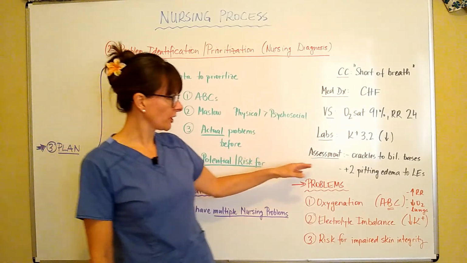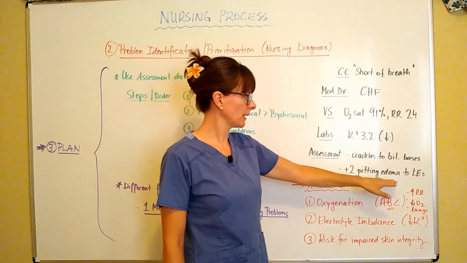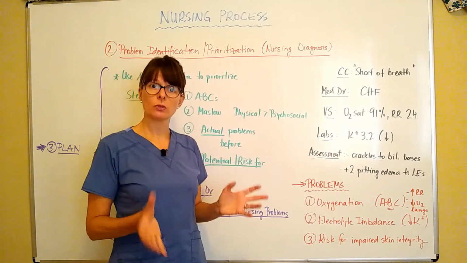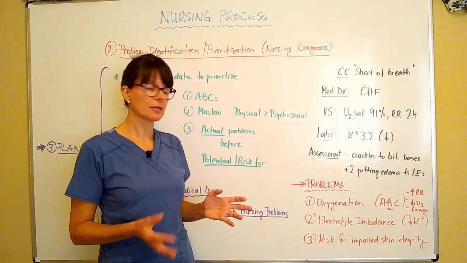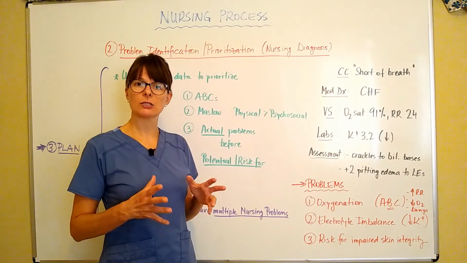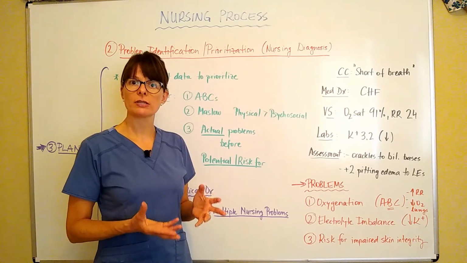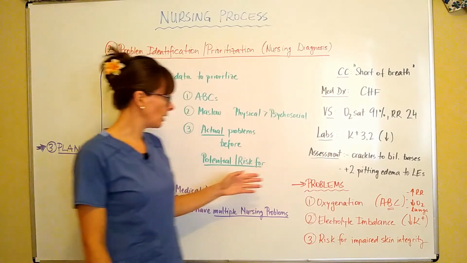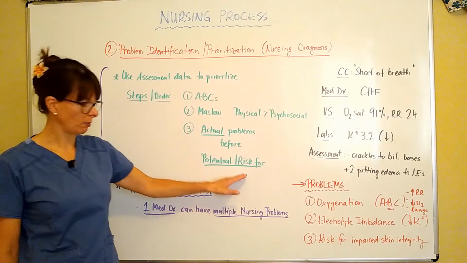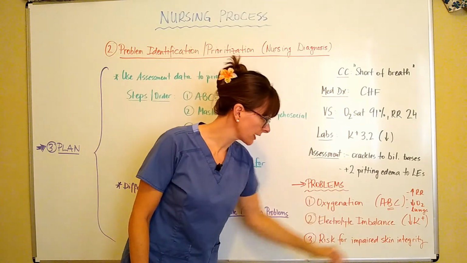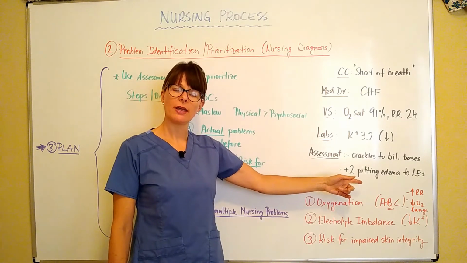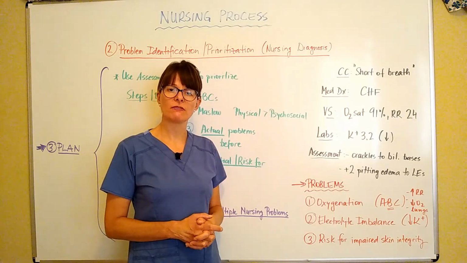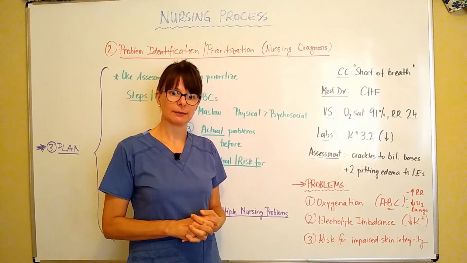The third thing that's abnormal is that the patient has +2 pitting edema to the lower extremities. Certainly I'm going to have to assess the patient in greater detail and do a thorough skin assessment on these lower extremities. But I know that when that fluid is in the interstitial space of the legs, the patient is at risk for impaired skin integrity. Because we don't have any other abnormal physical findings, I'm now going to move into risk for problems. I wrote down risk for impaired skin integrity because of this pitting edema. If I don't get rid of this edema, or it gets worse, there could be problems with wound development with fluid seeping out of the skin.